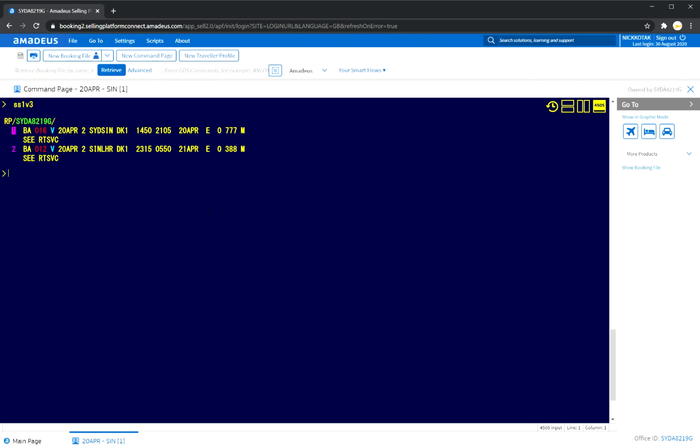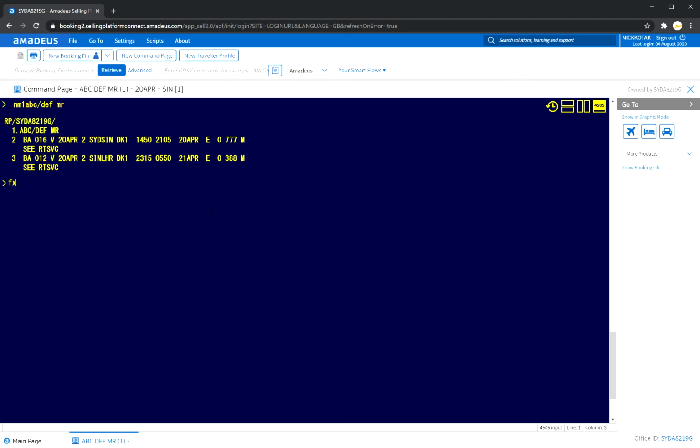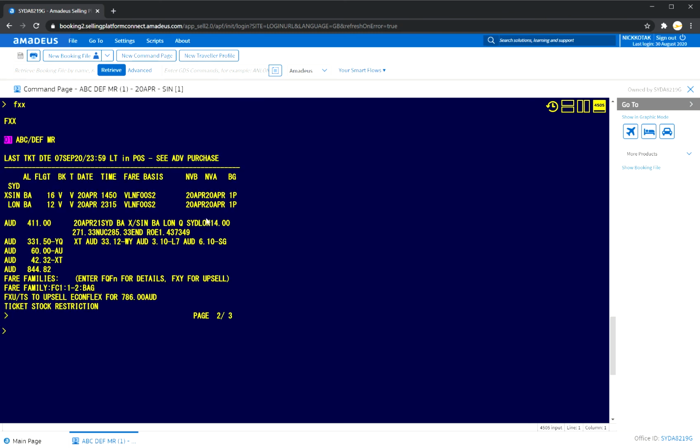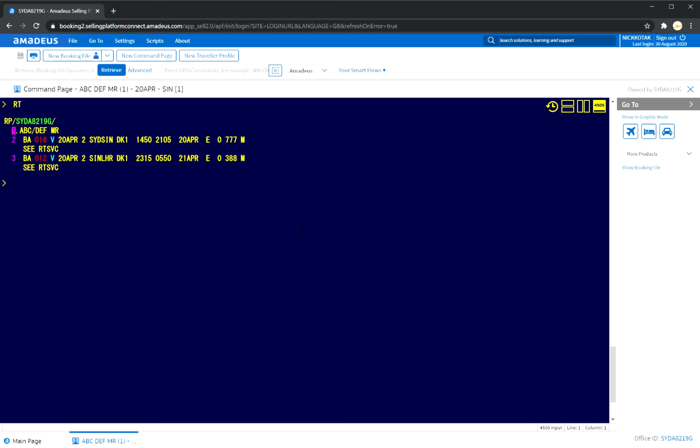Then traditionally what we normally do is put the name. For the name, the command becomes NM for one passenger, then you put the surname, then the first name and title, Mr., Miss, Mrs., then you put the contact number and whatnot. So this is really easy how you can basically do the Cryptic way to make a booking for one of the flights in Amadeus.